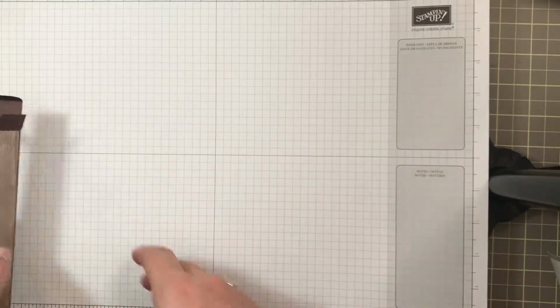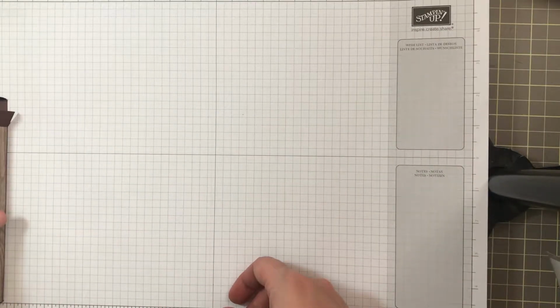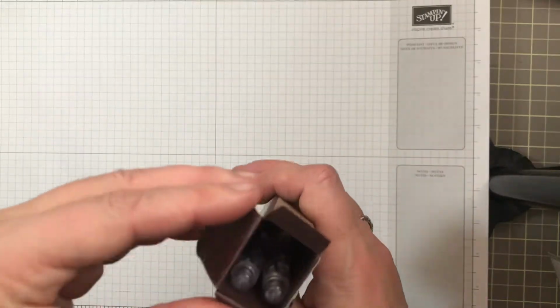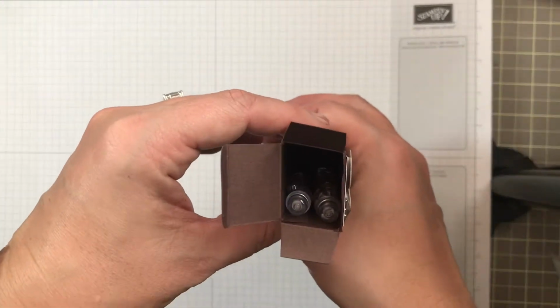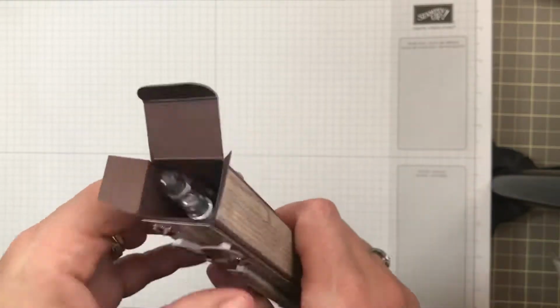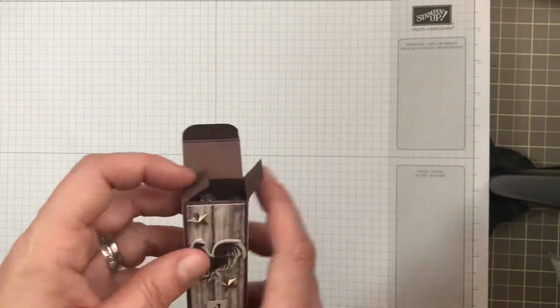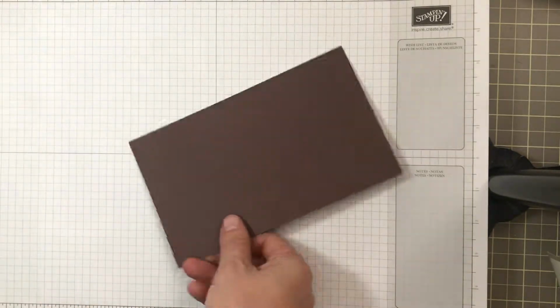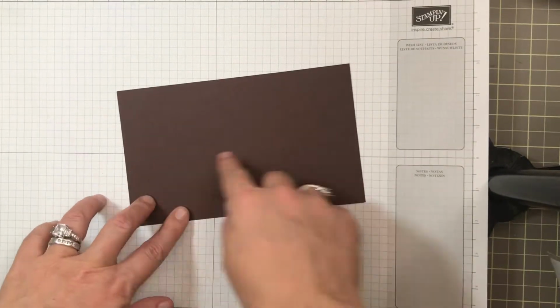So the box measures 6 by 1 1/8. So you might could even fit 3 in there. Yeah, you probably could fit 3 in there, but I just had 2. So let's get started. You'll need a piece of cardstock that measures 4 1/2 by 7 1/2.